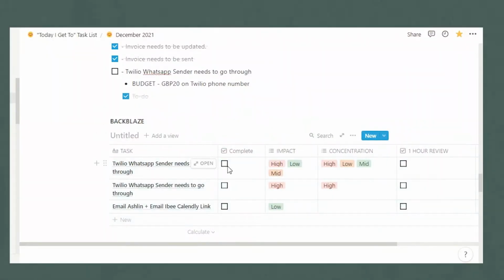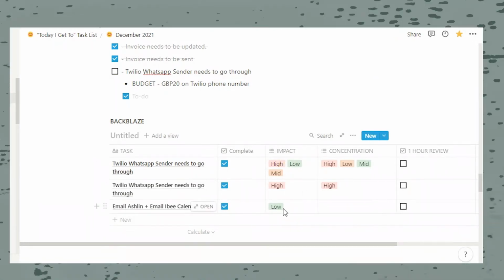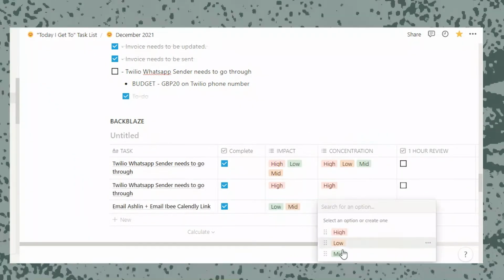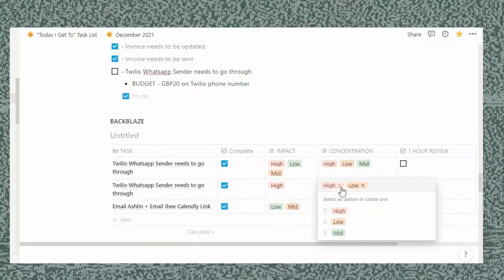So in essence, we've written down our entire to-do list. We've written down exactly what we need to do. We've got a master list of absolutely everything that we need to do this week that is important to us, to our business, creativity, or that is important to a side hustle or project that we're working on. Next thing to do is to write down all of the high impact tasks for the week. Which tasks are going to move your business forward? Which tasks are going to separate you from the pack?